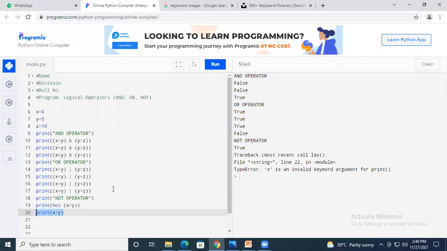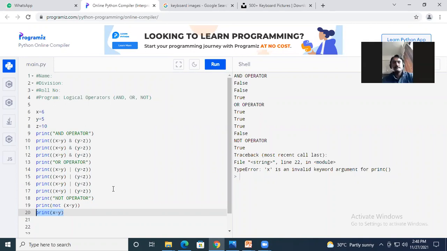Actually, this error came from one of the students who got stuck previously, but I didn't go through all the screenshots. Now I'm checking the screenshots, so I found this error. So now who will resolve this error? The error is very simple. We try, sir. Just look at line number 20 and you will be able to know. See what is x and what is y. x is 6 and y is 5.